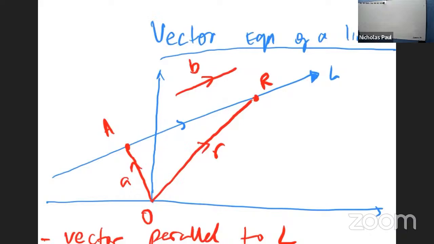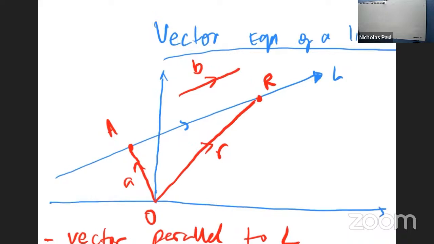So you know how to just draw the diagram and I want to explain how we get the vector equation of the line. Yeah, draw the diagram. Right? Vector equation of a line. So we try to get the vector equation of the blue line. We have the vector parallel, which is B, and we have some random point on it.